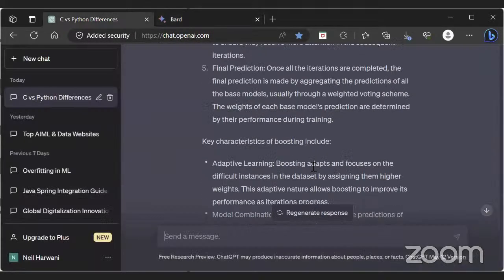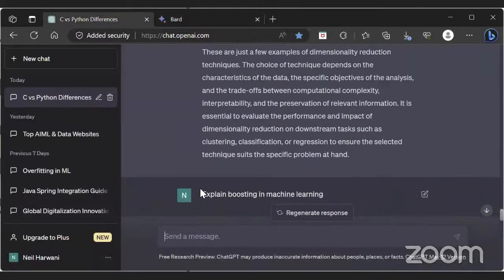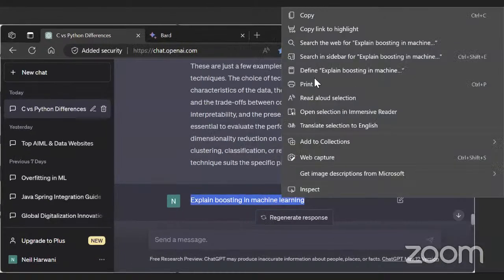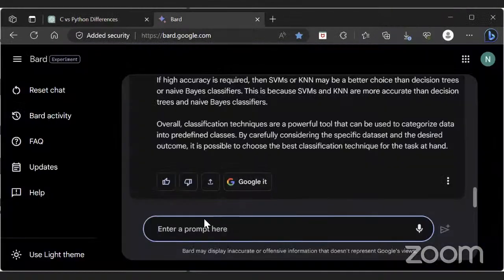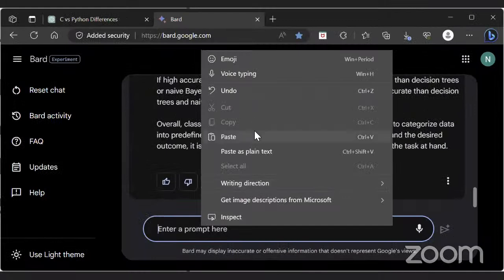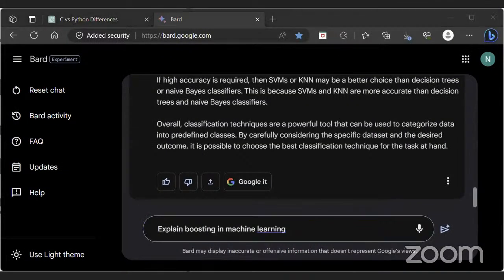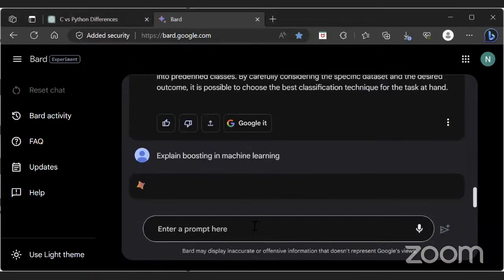Let's also ask boosting to this one. Explain boosting in machine learning to Bard.